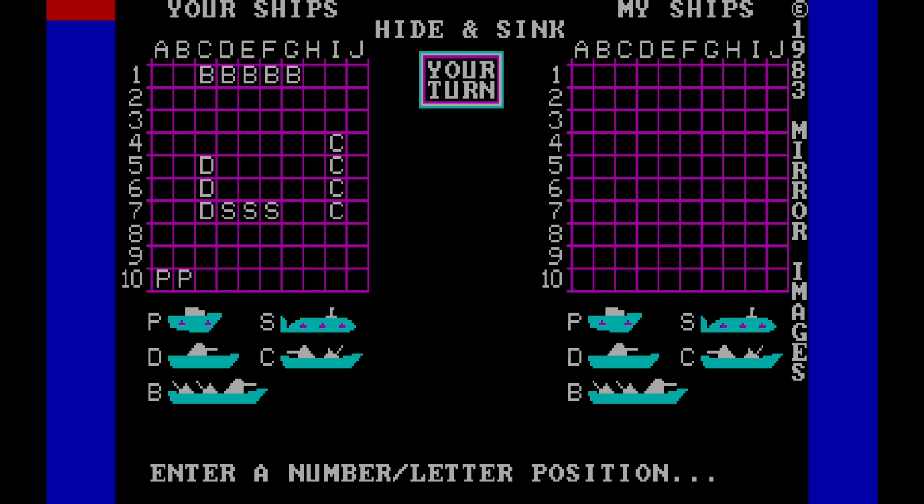So the goal of Hide and Sync is very, very similar to a certain board game, which was also converted to a PC. I think there was a DOS version of it as well. Very popular, called Battleship. And you've got two grids, and you can't see where the computer's ships are, and the computer can't see where your ships are. So we have to take pot shots. We get one per turn in standard mode. So enter a number, letter.